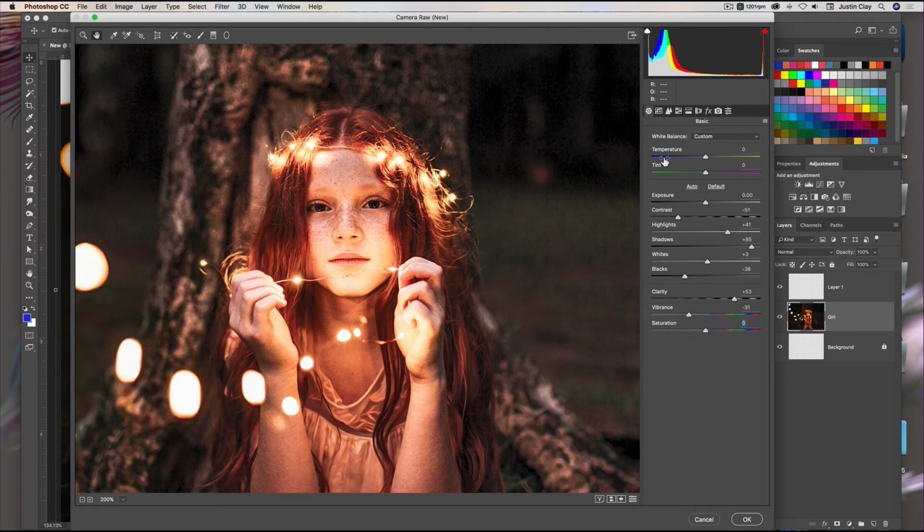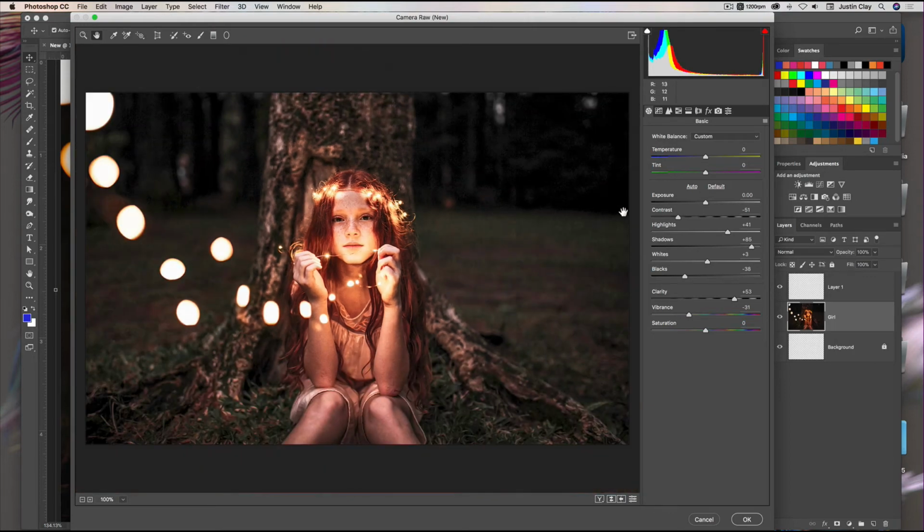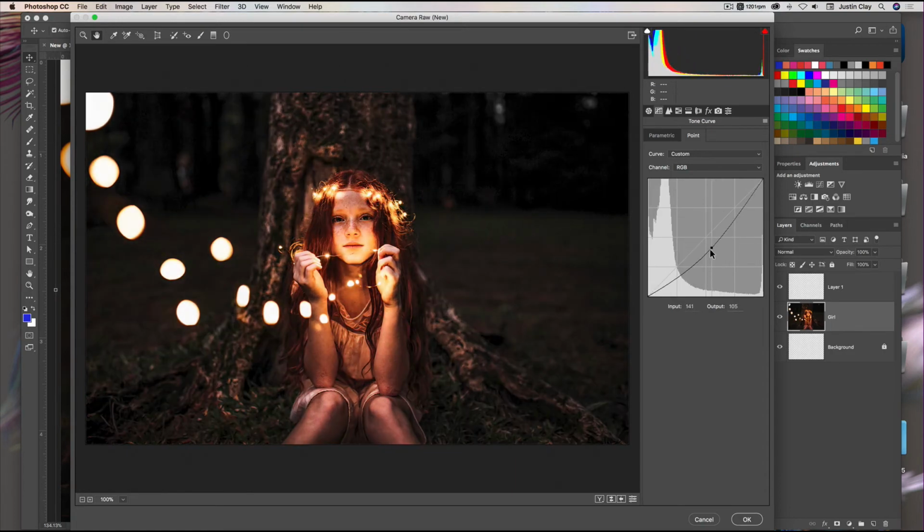So if we move over to some of these tabs, I'll give you a quick example of what they will do. Tone curves. I'm not going to get too much into this, but curves allow you to make very controlled adjustments to light, dark, color tones, and exposure. You're going to do a lot of this in photography, and I don't want to get into it too much because it's a much longer conversation and very difficult to compress into something like this.